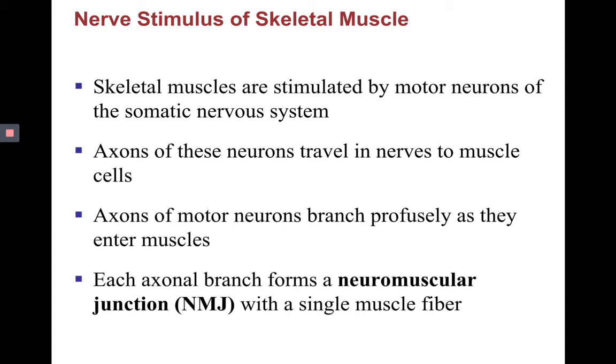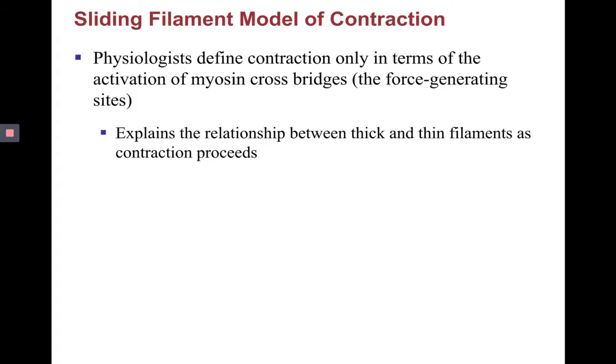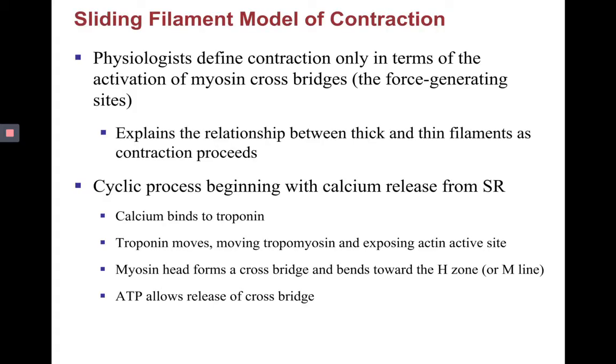This output signal travels to skeletal muscle, and the location where the axonal branch or axon terminals of the somatic nervous system motor neuron almost touch a single muscle fiber is called the neuromuscular junction. Axons are the long process or long projection off of the soma or cell body of a neuron, and these long processes are able to carry electrical signals called action potentials. It's these action potentials that must travel to the sarcolemma of a single skeletal muscle fiber in order for calcium to eventually be released and therefore a cross bridge to be formed.